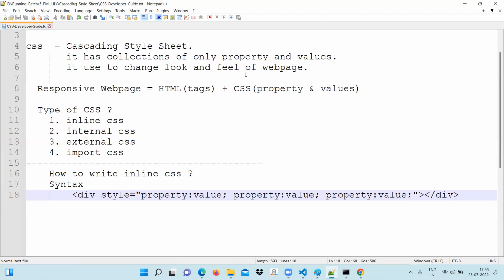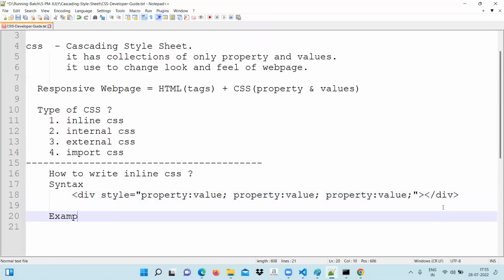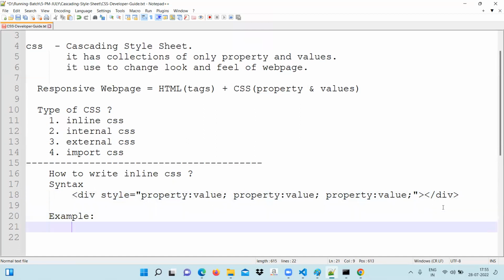Now we can come down and write one another line. That line says, you can see here, in the syntax case, division is the name of the tag, style is the property of HTML, where property value, property value, property value. Now below I'll write one small example. In that example, division is the name of the tag.